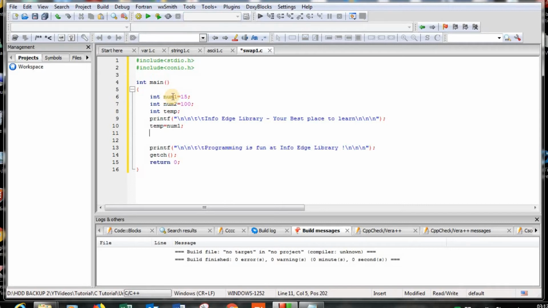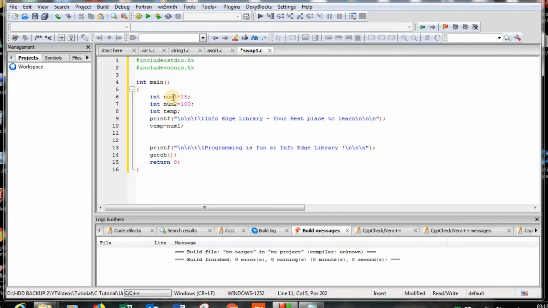That means after transferring the value of num2 into num1, num1 will no longer store the value 15. This 15 value would be lost, and instead of 15 it will store the value of num2, that is 100.